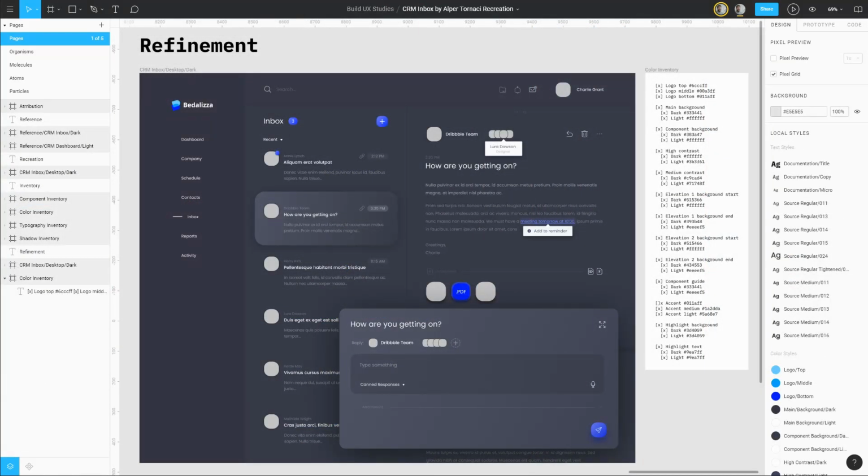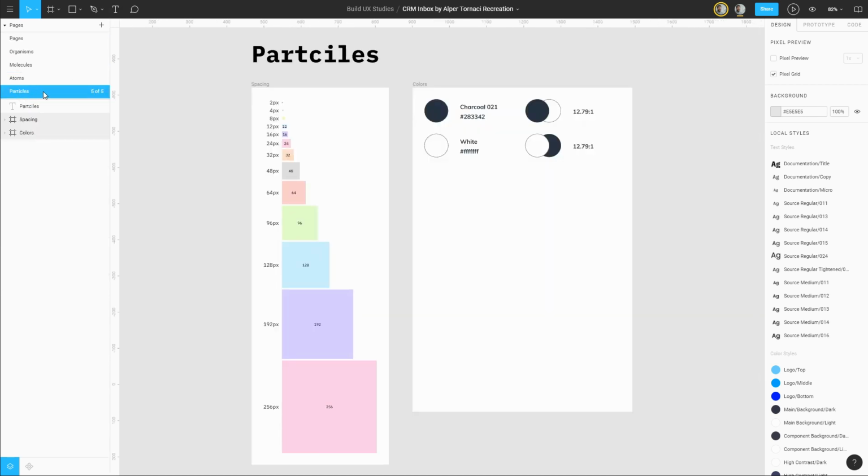All right, so I've got our color inventory back in place here. You can see we have everything accounted for. I've also added the hex values just as a quick reference for our list. And I think what I'll do soon is go into our particles page within our Figma project and make sure we add all the final color swatches with their associated contrast ratios that demonstrate the intended combination of background and foreground color. So here we just have some temporary placeholders as example components, but we'll want to go through and add all of our swatches with their intended combinations to demonstrate our full finalized color palette.